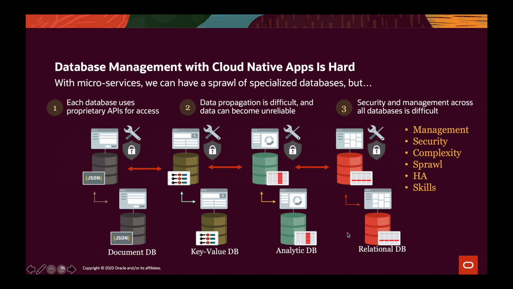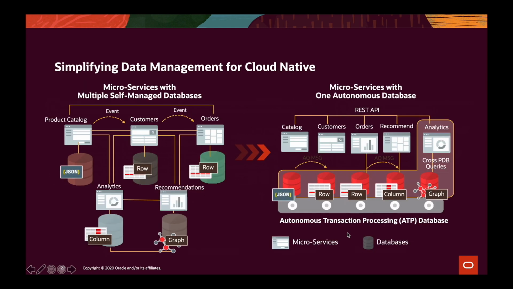Customers who went down this path are now changing their views. They are now looking for a more simplified architecture and one that does not increase complexity and management costs. Oracle and some other companies have recognized this need and have come out with a multi-model database that radically simplifies data management for cloud-native use cases. Oracle multi-model database included in Autonomous Database simplifies and makes the life of developers very easy.